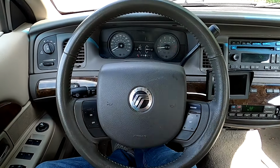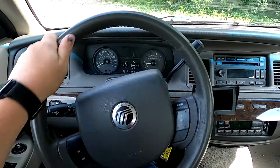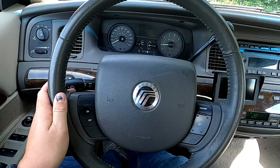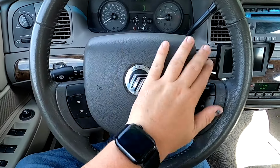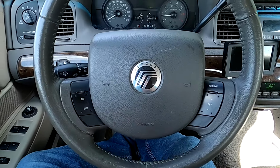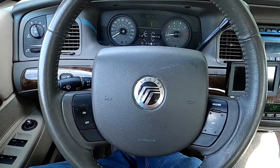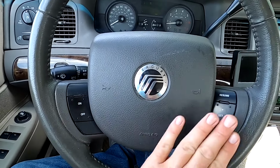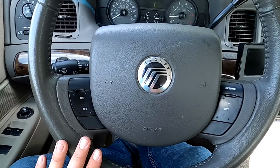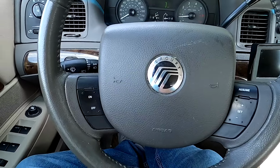Alrighty, pan through the interior and show more details, and there's a lot to show in here. As you can see here, nice fluidic hydraulic assisted power steering on a leather wrapped steering wheel. I'm not a big fan of the steering or the airbag cover design on this car, but that's what you got on the end of the run here. But it does have the nice big Mercury logo here in the center, and multifunction controls over here, but they are only for the cruise control. No audio or climate controls on this steering wheel, unfortunately.